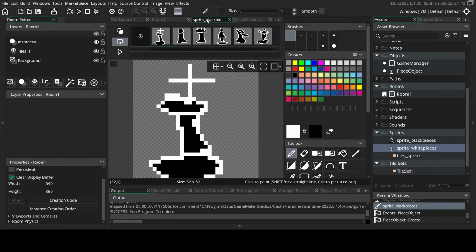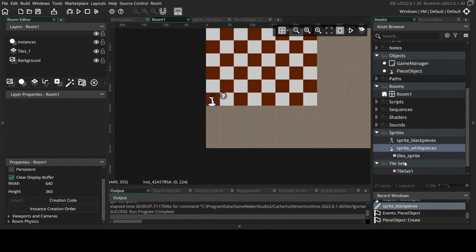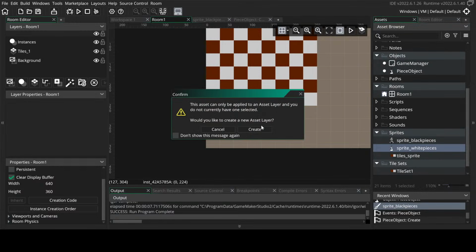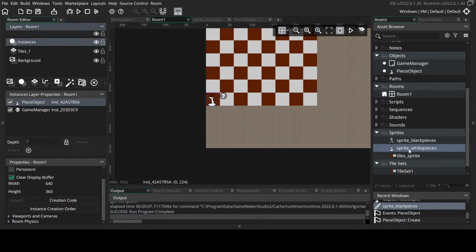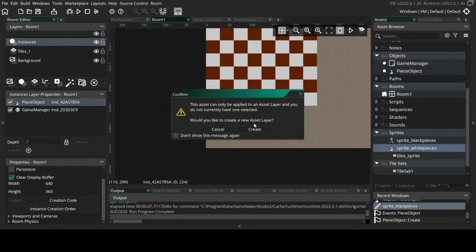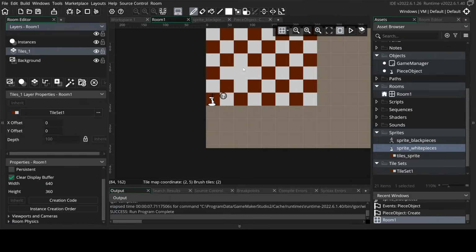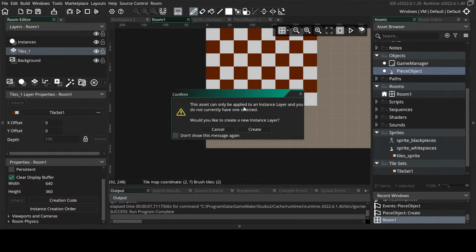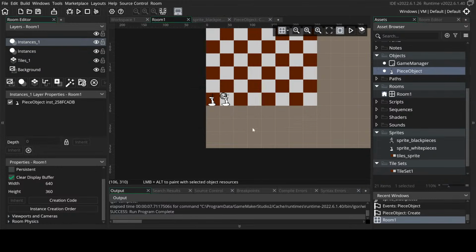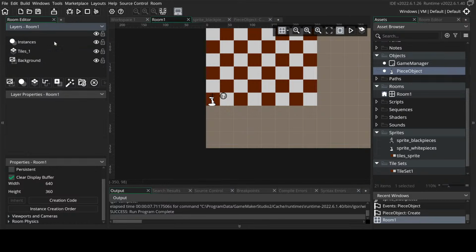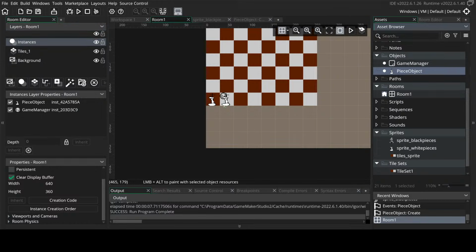Oops, that's not what I wanted to do. I'm on the tiles layer. Why is this? Oh, because I'm grabbing the sprite, not the object. Okay, that makes more sense. I did not want to create that. Deep breaths. Okay.